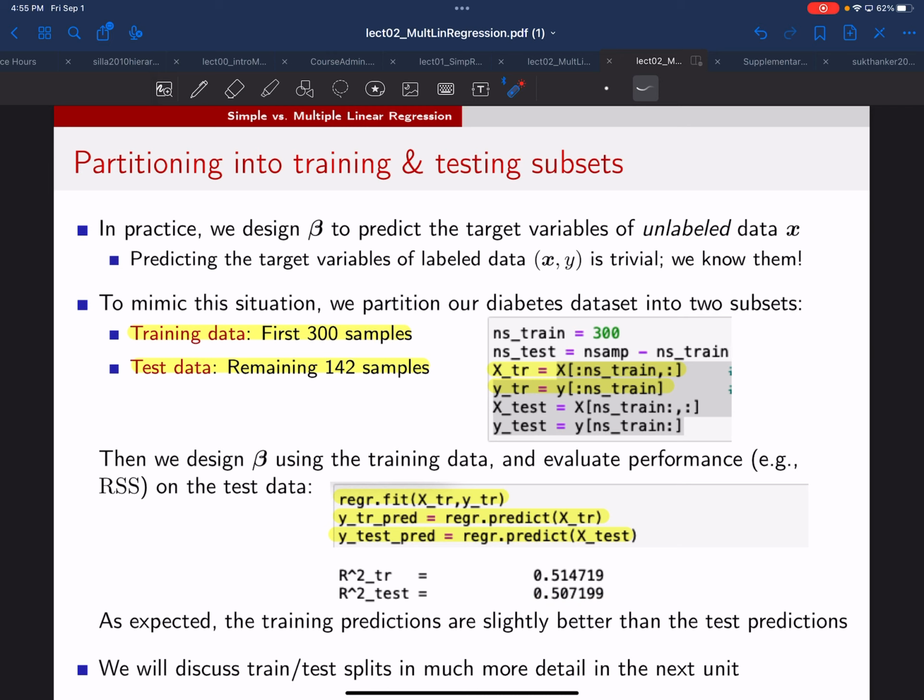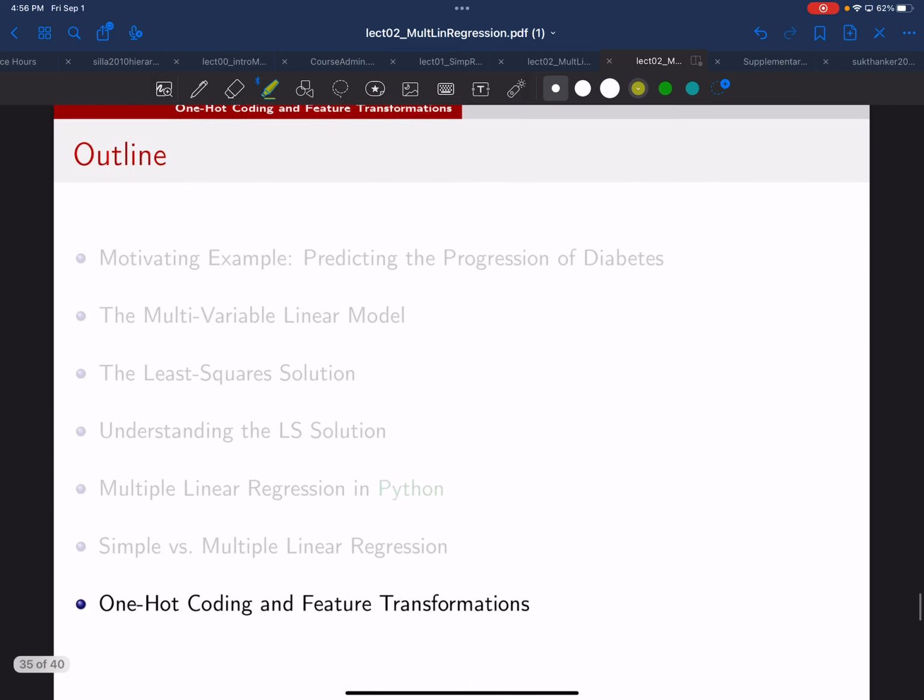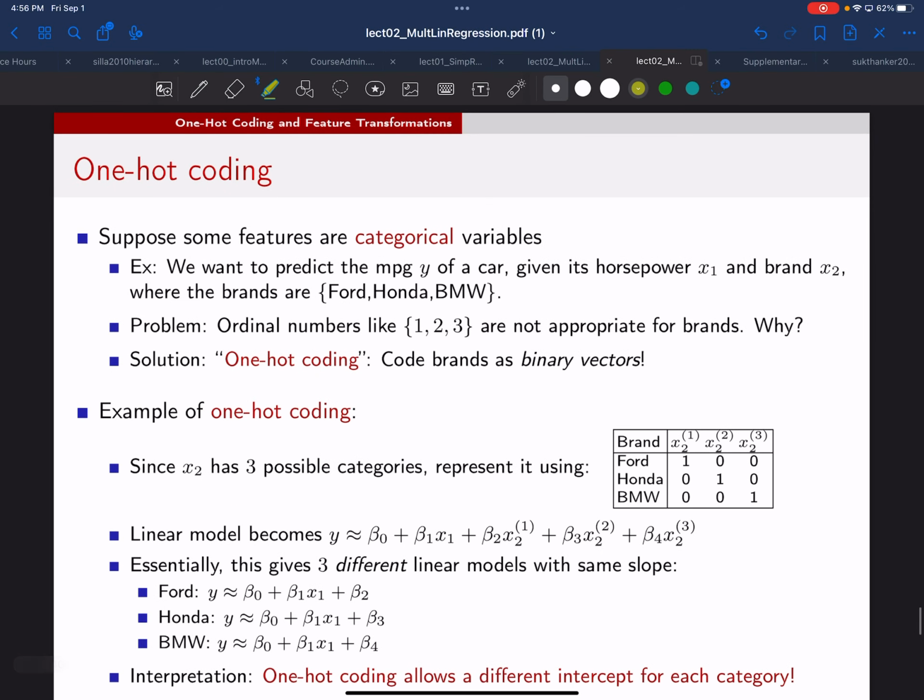So something about that test data, even though it should be statistically the same, it's just a little bit harder to predict, or at least, what we learn on the training doesn't help us quite as much on the test. Okay. So this is something that we're going to discuss much more in the next unit. But for now, it's just a taste of what you might actually do in practice. Okay, great. Any questions on this?